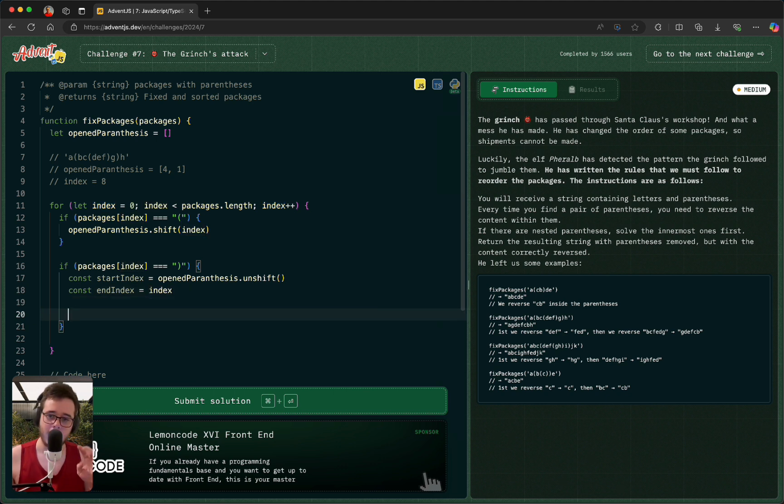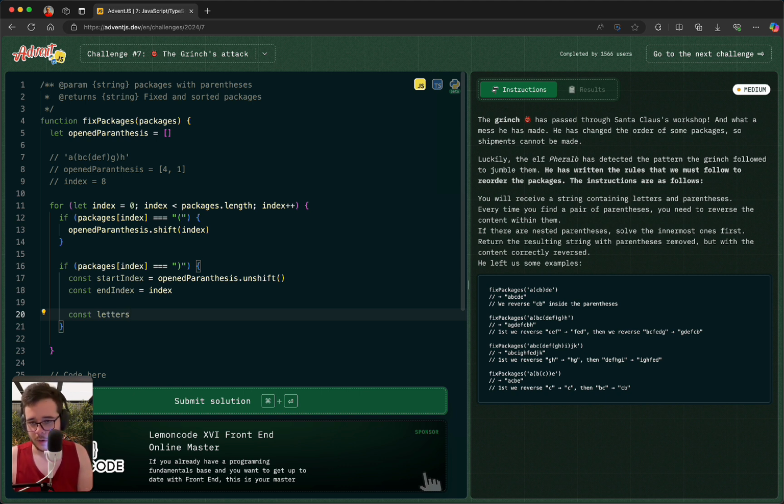So first of all, I have some code here that is part of the try that I did. We need to do several things first. We need to know what are the letters that are between those parentheses, the open and the closed one.